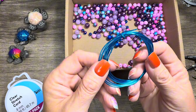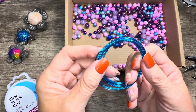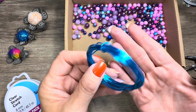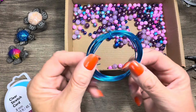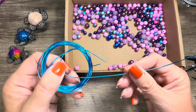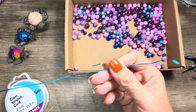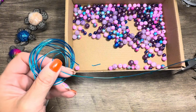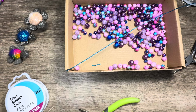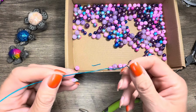Now I'm just going to take some wire. I believe this is 18 gauge, and I got this from Walmart. It's the Cousin DIY, and it came in a pack with a few other colors, about 6 little rolls of wire. You just want to cut yourself a nice length. I'm not really measuring it, I'm just cutting a piece that looks like a good size, because I'm not making my bead any specific size.